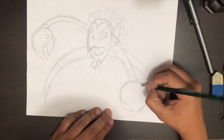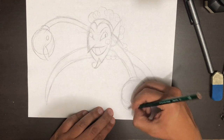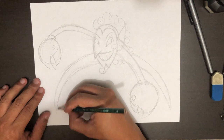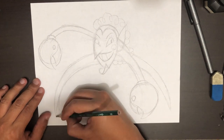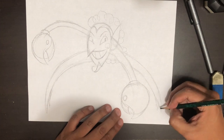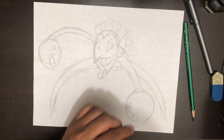And start giving a little bit more shape. Okay, same thing here, and I'm gonna start giving a little bit more shape to his shoes. Okay, now I got that. Let's start inking this character.